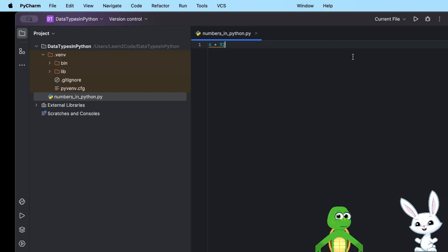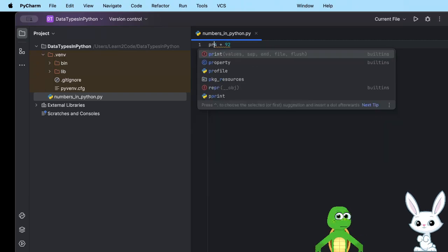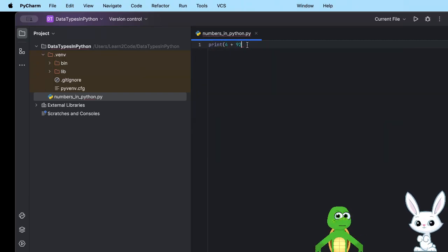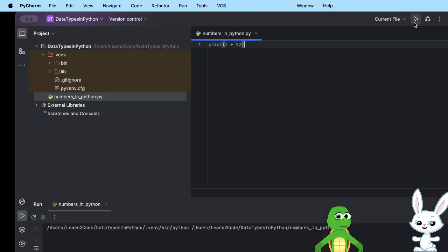Now, let's add our ages, which means let's add numbers 4 and 92. But how to see the result of this addition, Toby? That's a great question. So to see the result of any operation in Python, you can ask Python to print it. So just add print to your code. Like this? Yes, you are smart, Benny. Now let's run the program. Okay, I will press the run button now. And wow, Toby, I can see the sum is output here.